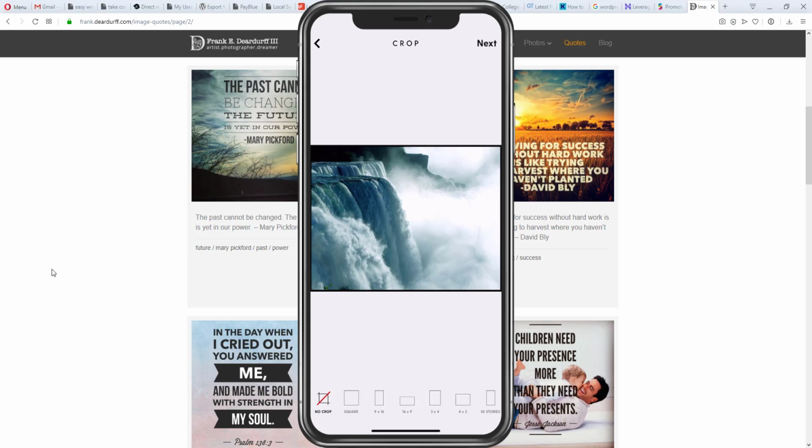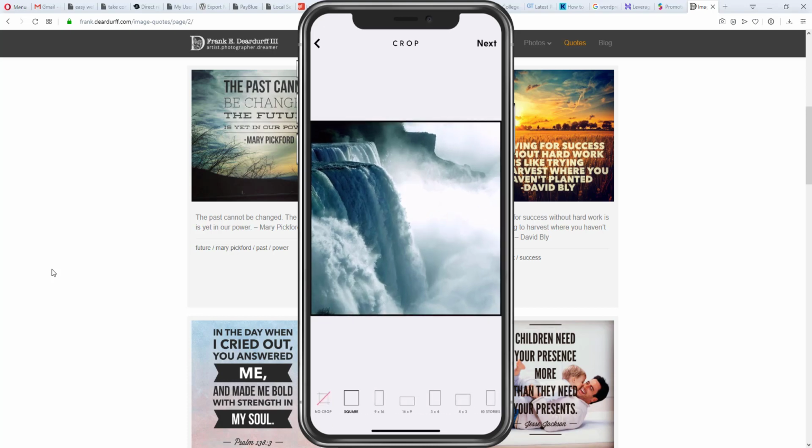And down here we can either say no crop. At the very bottom edge of the screen you can see square, and then the different sizes. So if you're at 9:16, maybe for your phone size, 3:4. We have the Facebook covers, the Twitter header covers, Pinterest, YouTube, and LinkedIn posts and stuff like that. Again, I usually do the square, just because that works across most of your platforms.